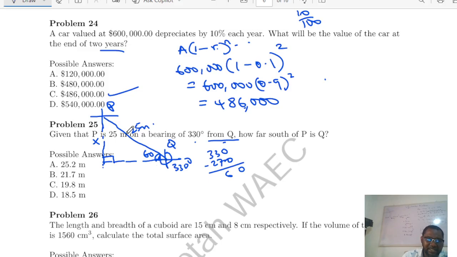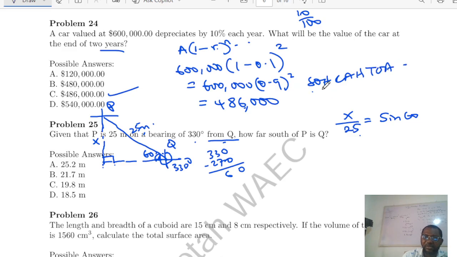which means that here is 30, since the sum of angles in a triangle is 180, but that's by the way. So X is opposite to 60, and 25 is the hypotenuse. So I'm going to say X, opposite over hypotenuse. Hypotenuse is 25, which is going to be equal to opposite over hypotenuse, which is sine, so sine 60. I'm using SOHCAHTOA.